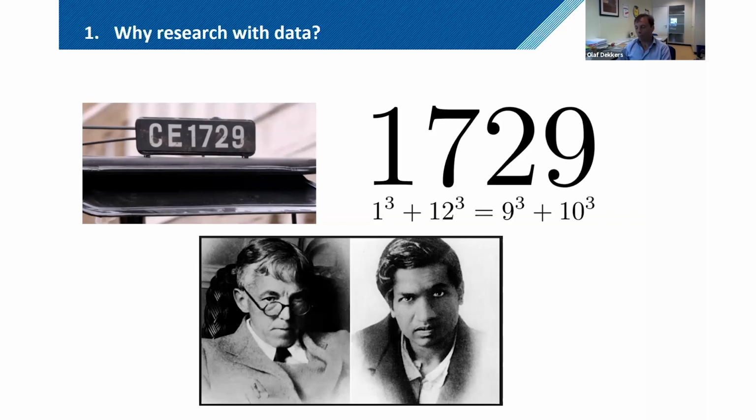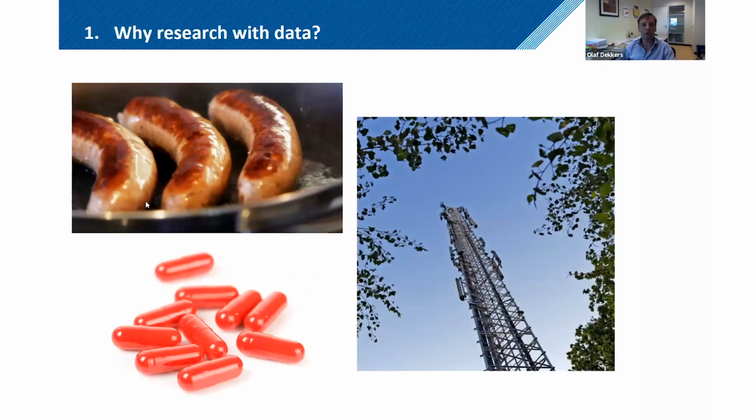I'm not a mathematician, but what you see here is that in mathematics, you can have absolute certainty, absolute scientific certainty without having real world data. And now think about clinical questions. Here, for example, do we think that eating sausages is related to cancer? Or do we think that this fancy red pill, which may be extremely expensive, for example for Cushing's disease, works in lowering cortisol? Or do we think that radiation is bad for your health and gives you headache or even gives you cancer? I think there's no genius in the world that can, without going to real world data, whether an RCT or observational studies, give you with certainty an answer to that question. So in medicine, there's no certainty without data.